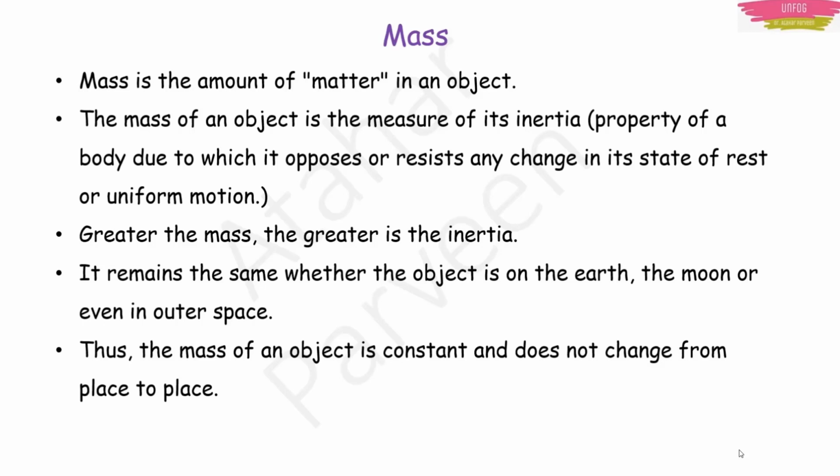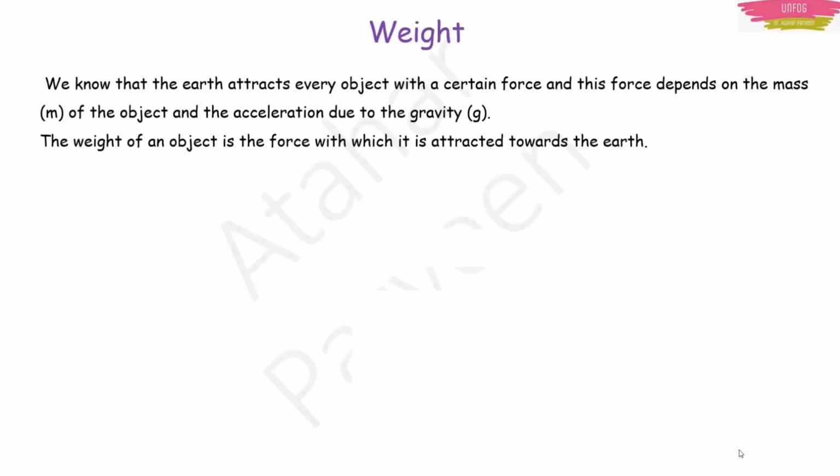Now there is another term which looks like mass but it is not mass. We call it weight. For this we will have to deal in a different manner to understand it. Now we know that the earth attracts every object with a certain force, and this force depends on the mass of the object and acceleration due to gravity. So much we have learnt.